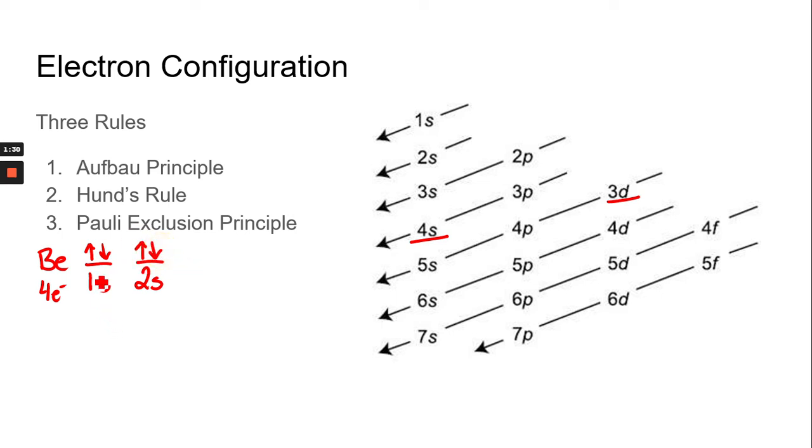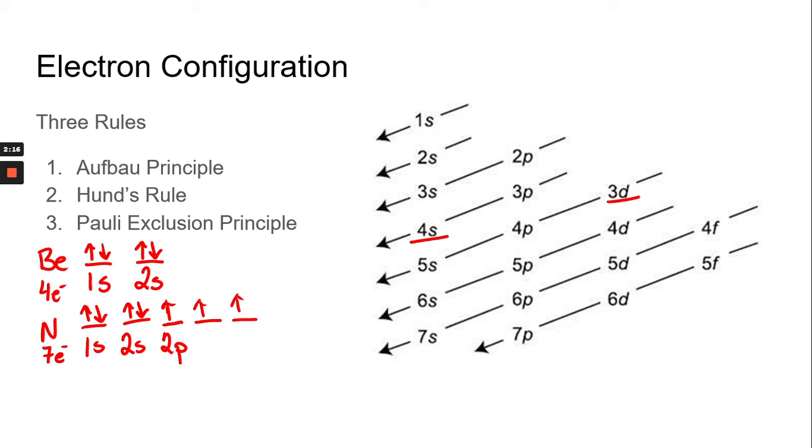If we were to look at nitrogen, nitrogen is number 7 on the periodic table, so 7 protons, 7 electrons for a neutral atom. We're going to fill 1s first, 2 electrons, 2s, s has 1 orbital, it can hold 2 electrons. Then we come to the 2p, which has 3 orbitals, so we would draw 3 lines. And then Hund's rule says 1 on each line before we pair up. We're at 4 electrons, so 5, 6, 7. Notice they're all going the same direction because that is the lowest energy.